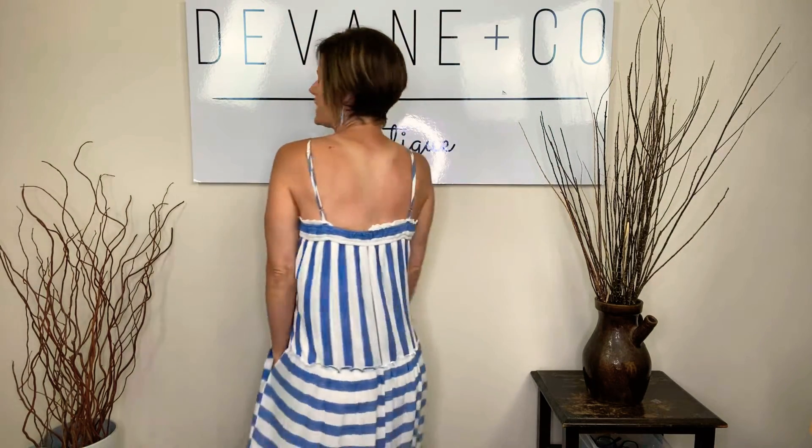The past couple of weeks it's been super hot, unseasonably warm, and there's nothing I like better than to wear a summer dress — like a spaghetti strap sundress, so nice and long and flowy. It's fully lined underneath. I'm 5'3" and the Lily Dress hits me at my shin, so I can wear flip-flops with it. The cute spring blue and white stripe is just adorable.